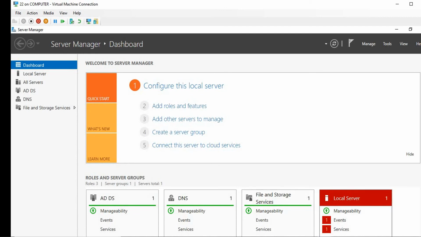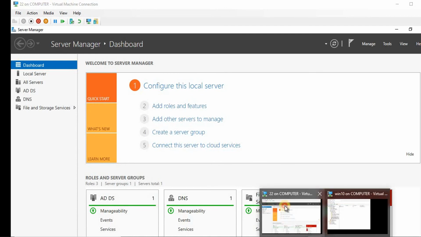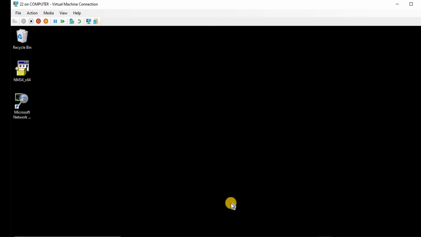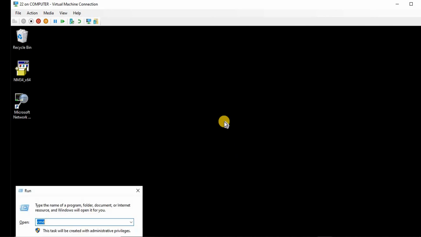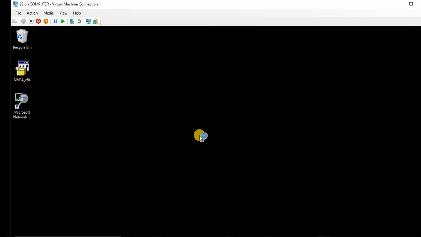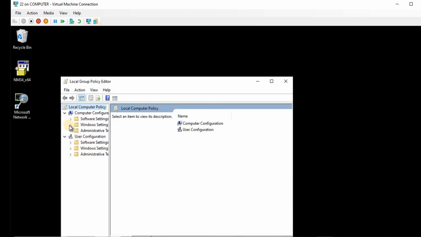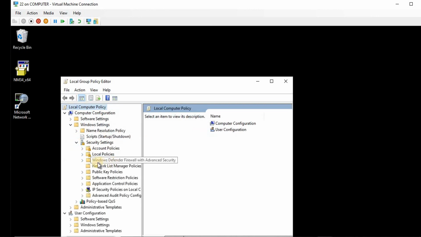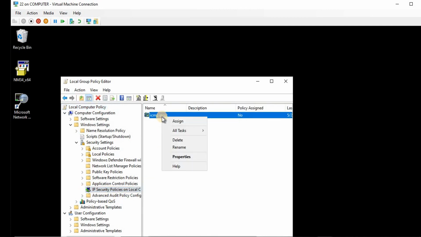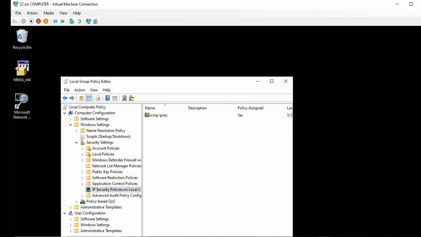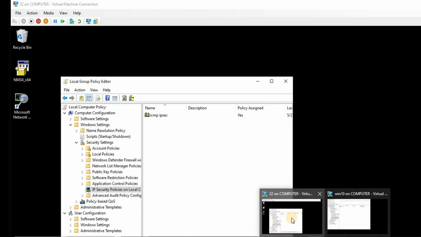And again the same thing. What has to be done? You will have to enable that. By default that is not going to be selected as enabled. So let me go and enable it again over here. Let's go to the group policy again. I'd like to show you the same thing here. Let's go to Windows setting, then your security. Then you go to the IPSec, and you see here, right click, assign. Now both the computers have assigned the Internet Protocol security.